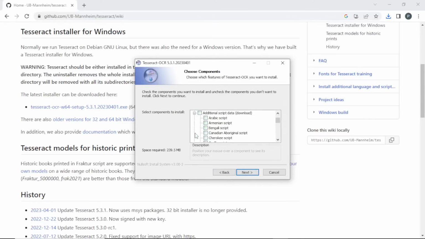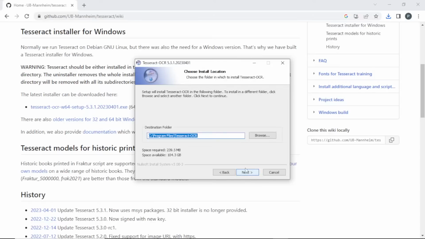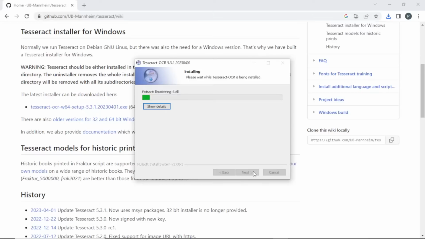If you want to download, you can go inside it. See here, it is giving me additional languages. If you are having an image that has any Tamil script or any other language, you can use it. For that you have to install this one. You have to select this also, and once you have done it, copy this path. This is important, and I'll click next and install. Let it install, and it is completed.